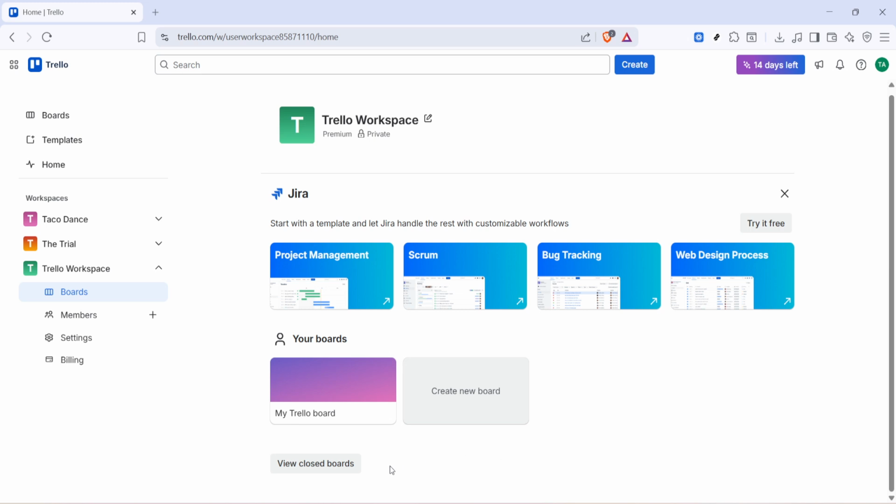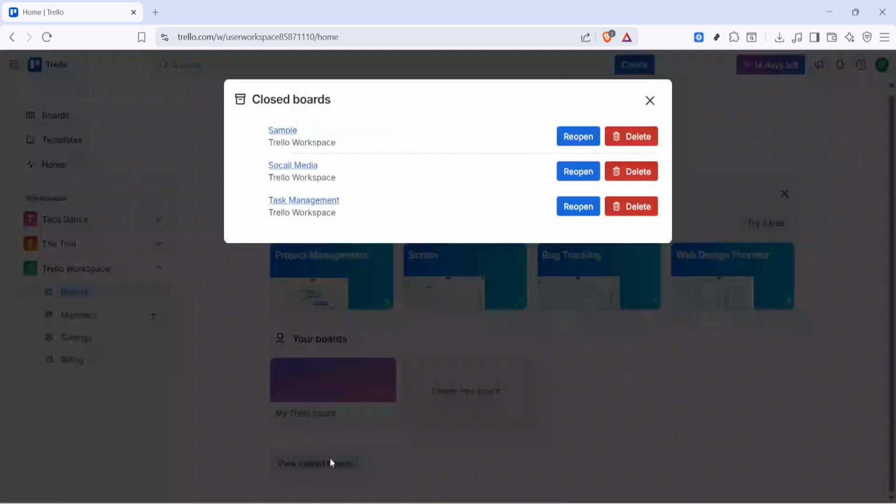To delete a board, you'll first go to the place where Trello keeps boards that have already been closed. Look for the option labeled View Closed Boards. You'll typically find this in the workspace area where your boards live. Open the Workspace's Boards view and scroll to the bottom, or check the menu options until you see the link for Closed Boards. Make sure you're in the correct workspace, especially if you work across multiple teams, so you don't accidentally delete something from the wrong place.